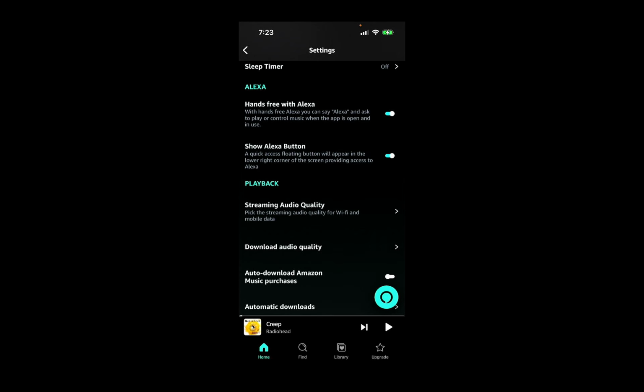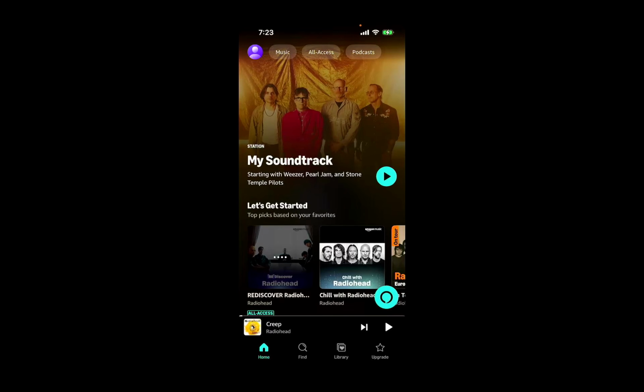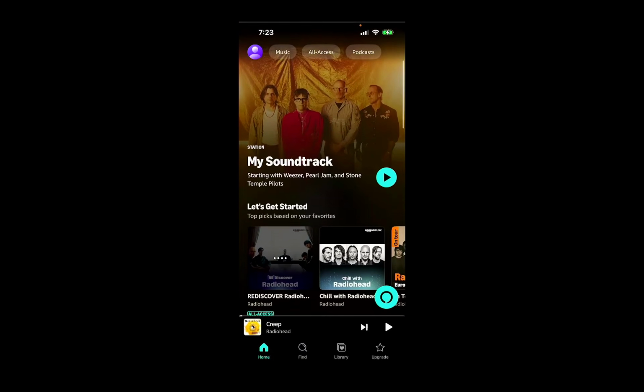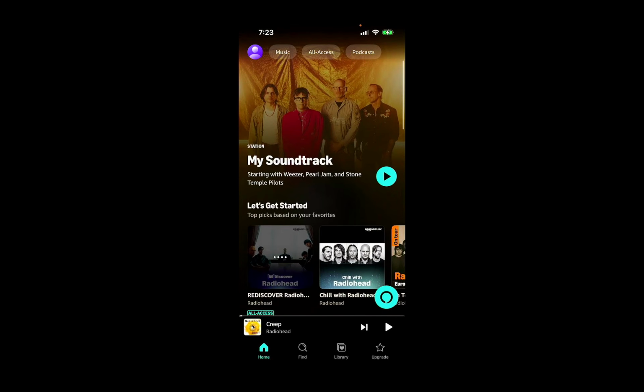This is the setting that makes the Alexa control appear in the app, so if it's disabled, the button may be completely missing. While you're here, you can also turn on Hands-Free with Alexa. This allows Alexa to listen for voice commands while the Amazon Music app is open and active in the foreground, so you may not need to tap the button each time before speaking. That can make music control much faster and more convenient, especially if you're using the app while exercising, cooking, or driving with hands-free access set up safely.